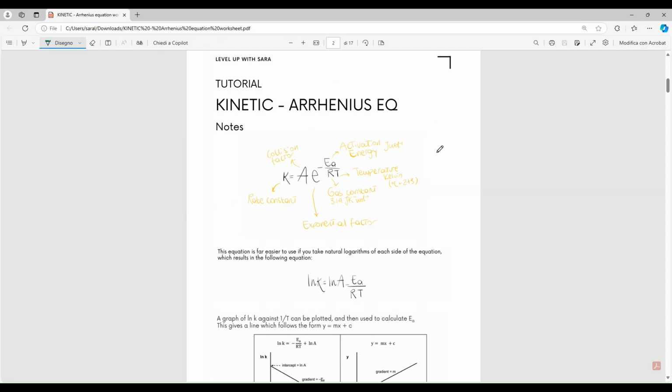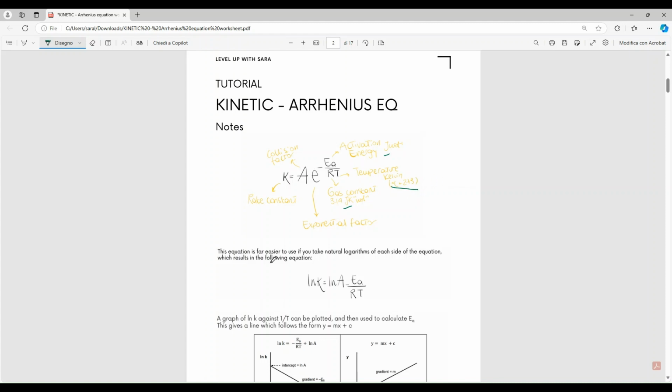Now, the Arrhenius equation, I hope you have it clear in its standard form, where we have the rate constant k, collision factor A, and the exponential factor e to the minus Ea over RT. The gas constant you're normally given in the question or in your data booklet, and the temperature. So it's very important that you pay attention to the units. The gas constant is in joules, so the activation energy will be in joules. You're often asked for the activation energy in kilojoules, and here it is in joules. The temperature, of course, is in Kelvin. If you notice these units, you can't miss the conversion.